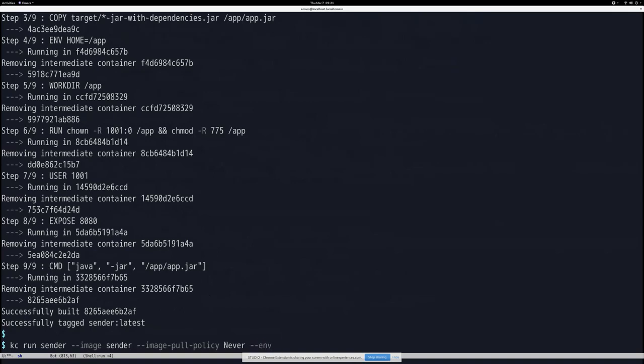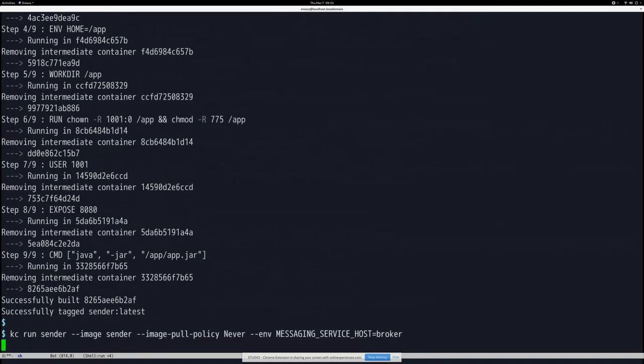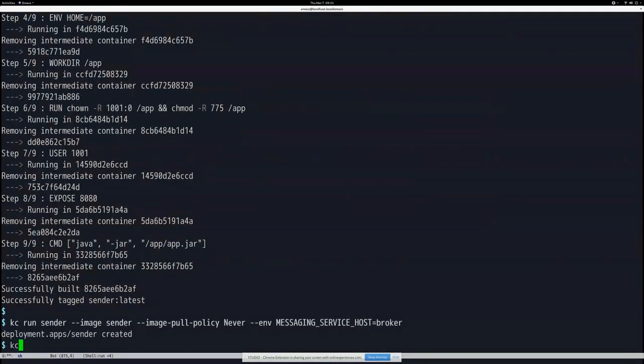And finally, we need to pass in some configuration. The sender and the receiver service are both defined to take an environment argument that references the host they need to connect to, the broker rather. And the value here is broker. That corresponds to the service that I just created above. There's DNS running inside of Kubernetes, and it will resolve the service names to the hosts where these services are running. Okay, great. I've got my deployment.